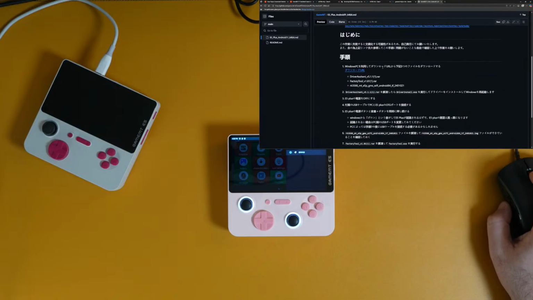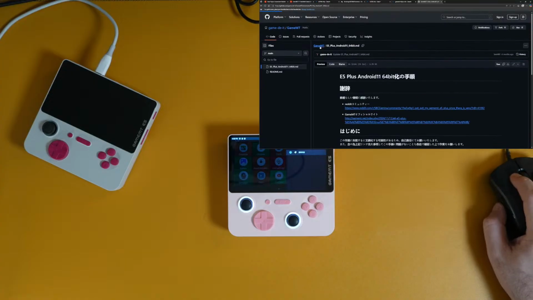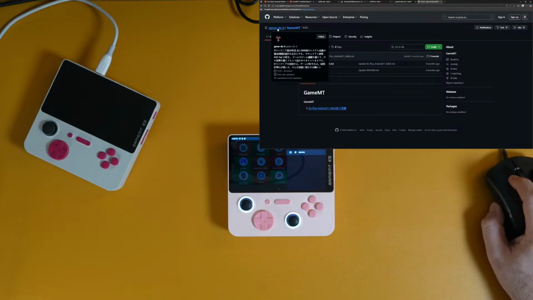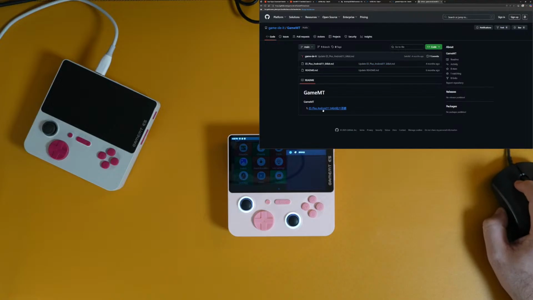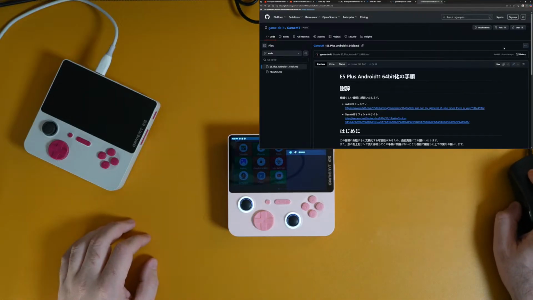I miss using Firefox. Oh man. What else did they got in their GitHub? Android 11. Okay. Can we just use Google, please?